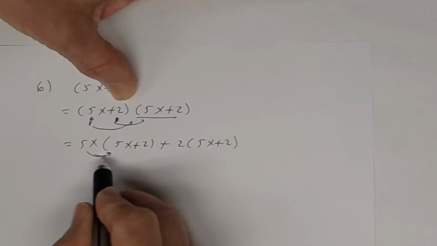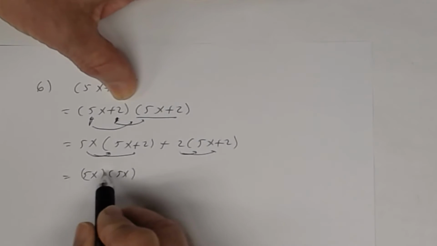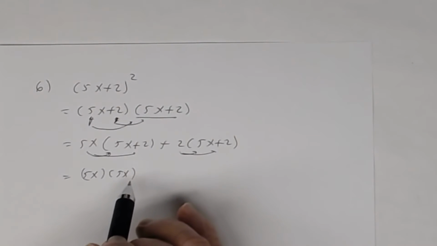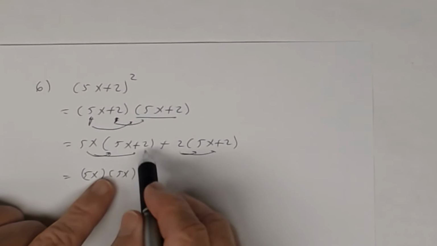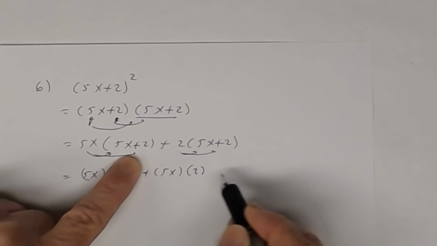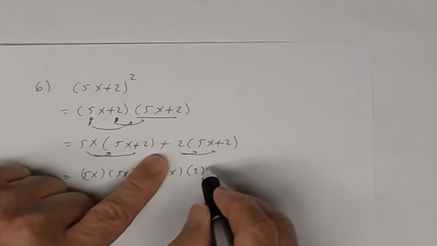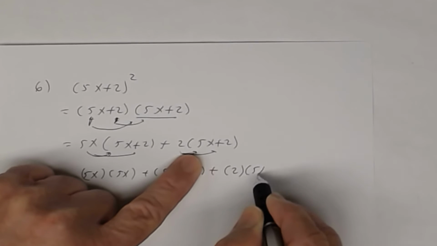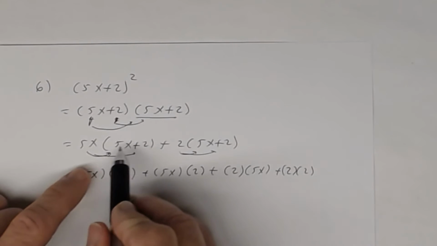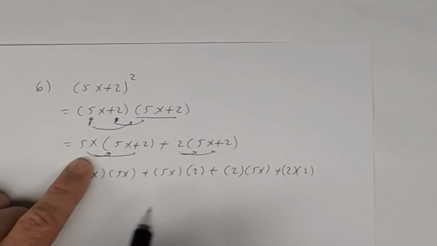Okay, so now I'm going to use the distributive property. And so I get 5x times 5x, right? So I want you to notice something. Once you get to that point here, then it's very easy mentally to see what to do. Okay, so then 5x times that second term, which is 2. So this times this plus this times this, right? So that's what you see here. Now I'm going to distribute a positive 2, so I get plus 2 times 5x plus 2 times 2. So every term inside that polynomial has to be multiplied by this monomial.